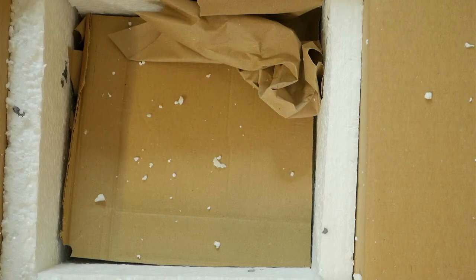Hopefully I haven't got any polystyrene in my tea. That would be tragic. All right, let's get the polystyrene in the bag safely out of the cat's way. Yep, leave that there for me. Thanks.